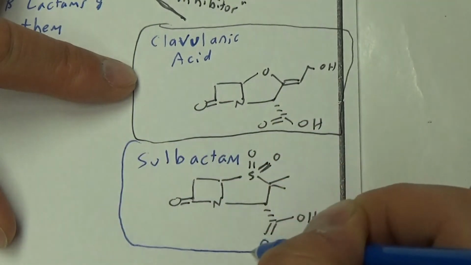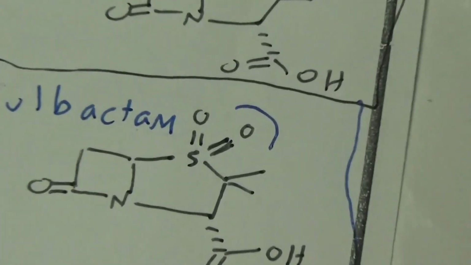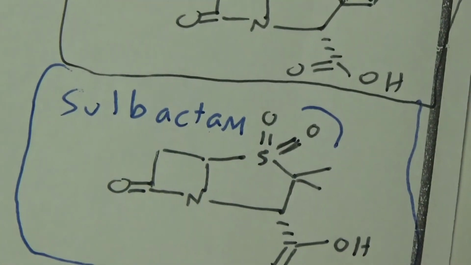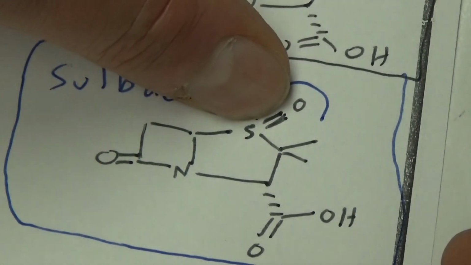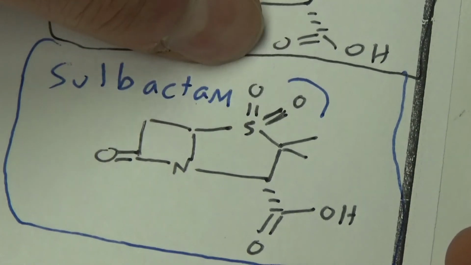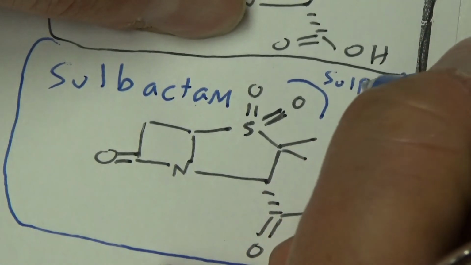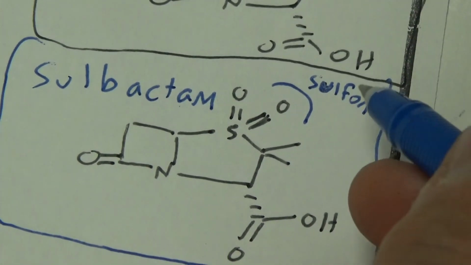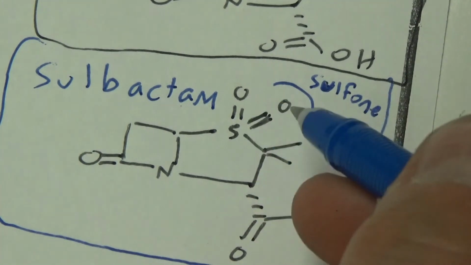And let's see what else about this. Do you know the name of the functional group? The weird functional group there. What's that functional group called? S double bond O. Do you know that one? Just learning new weird functional group names. It's not a sulfoxide. A sulfoxide is S double bond O, right? But what if you have two double bond O's? It's not a sulfoxide, it's a sulfone. S-U-L-F-O-N-E. Sulfone. A sulfone is a higher oxidation state. Functional group is sulfur, S double bond O, double bond O.